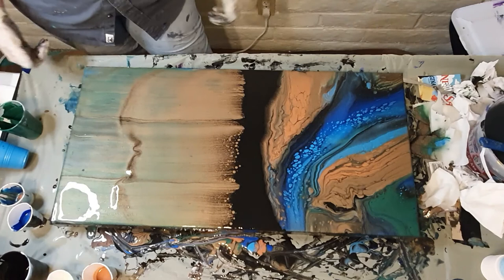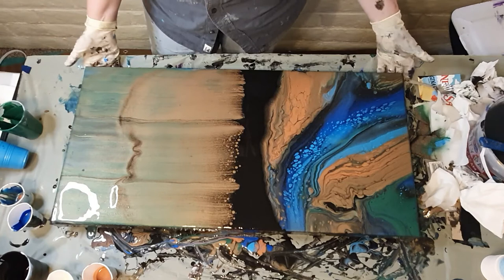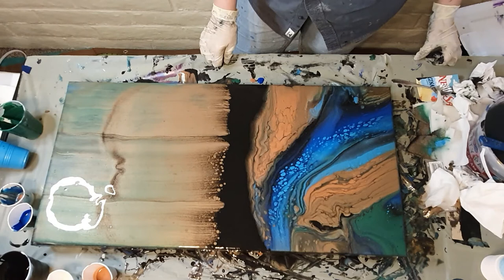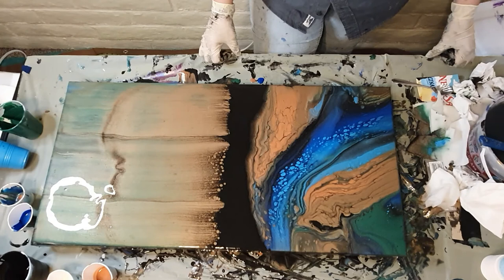With this piece, I love this. I love this piece. I wish you could see it in person. Oh my gosh. And I am loving the new mix pouring medium. Once you let it sit a while and allow the bubbles to pop from all the mixing, oh, it pours like a dream. Pours like an absolute dream.